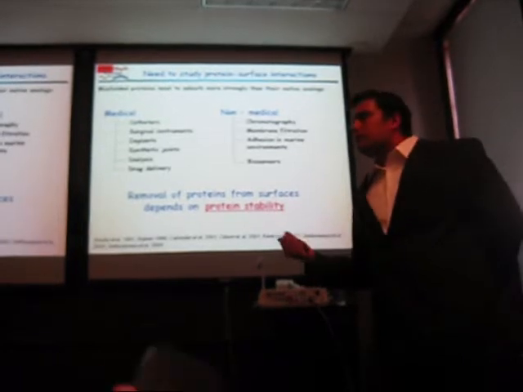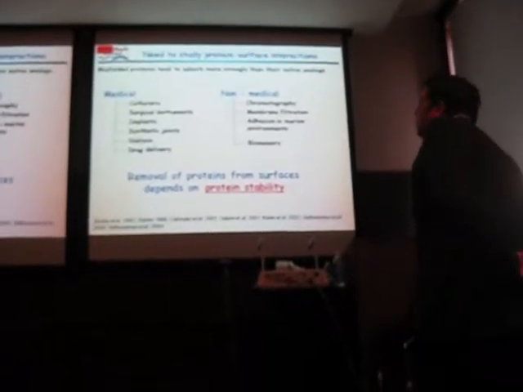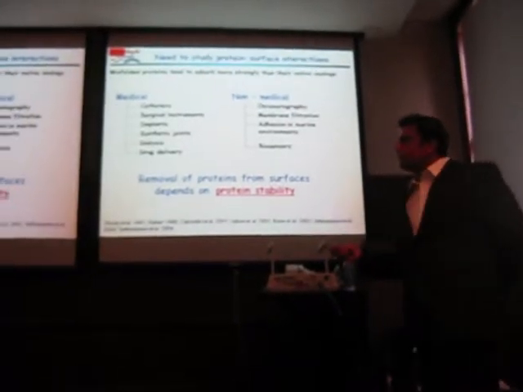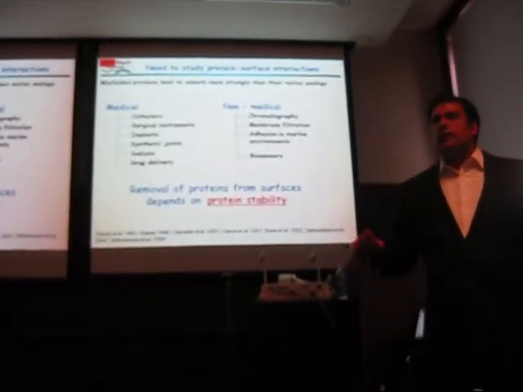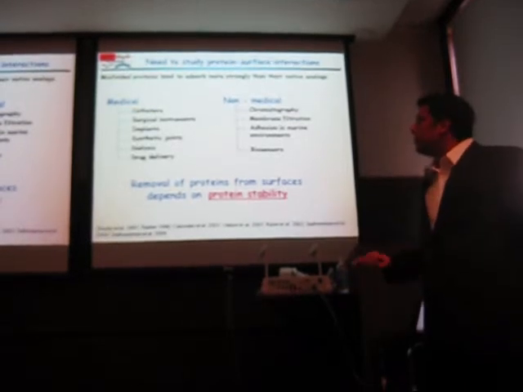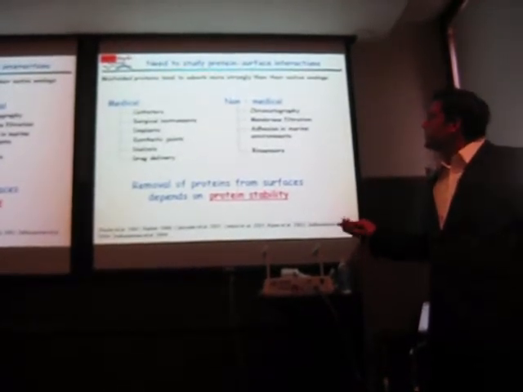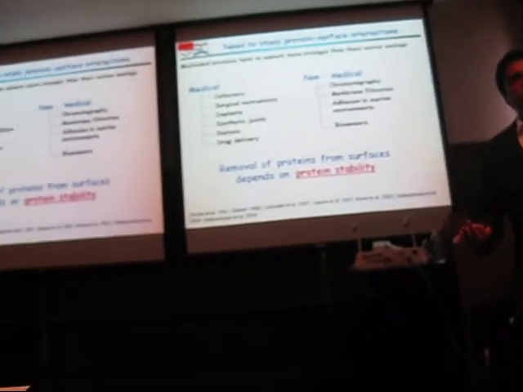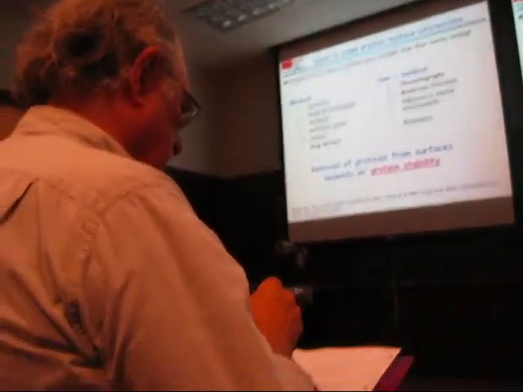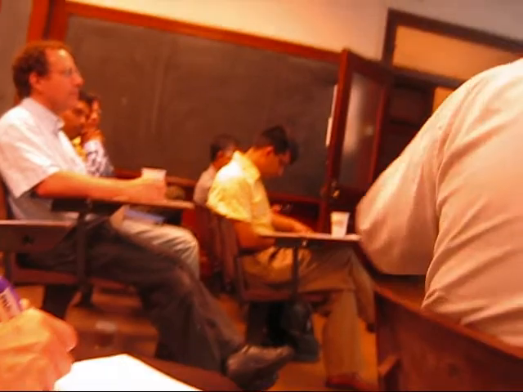So why is the study important? It's important in both medical and non-medical applications. In medical applications, there are numerous kinds of surgical instruments, catheters, and implants where you don't want proteins sticking onto the surfaces and causing complement activation or other inflammation problems. In non-medical unit operations in the bioprocess industry, protein adsorption can be desirable or undesirable. In chromatographic columns, you need a surface which has specific affinity for some proteins, so it is desirable. But at times it is not desirable, like in filtration where it fouls the membrane. So removal of protein from surfaces depends on protein stability on surfaces, and that's why it is quite relevant.